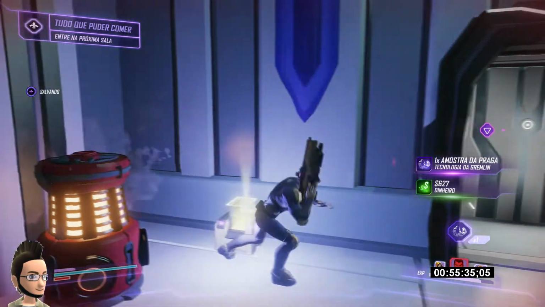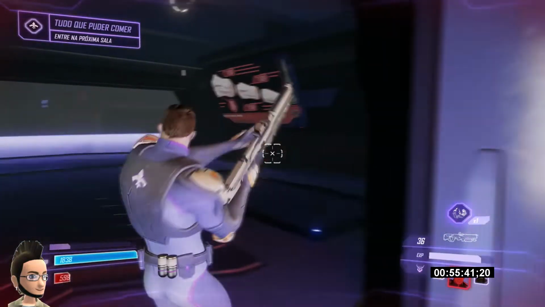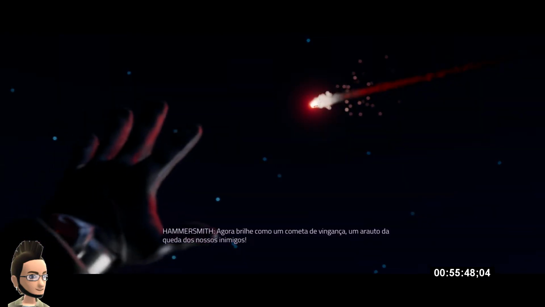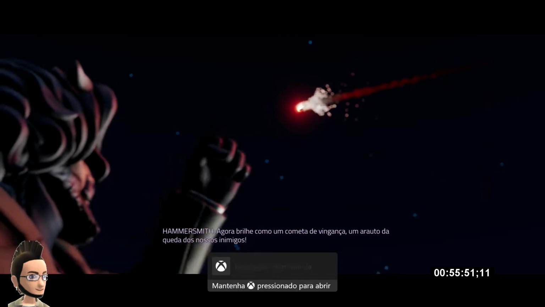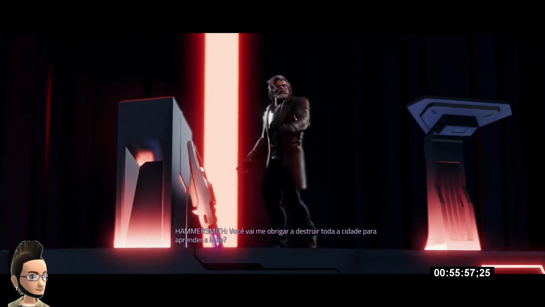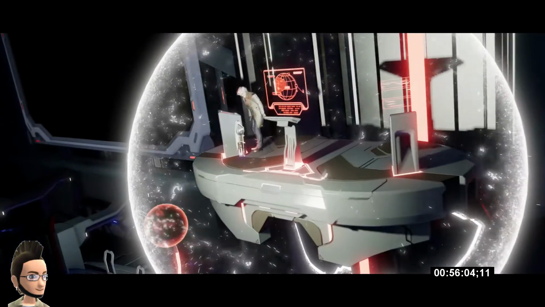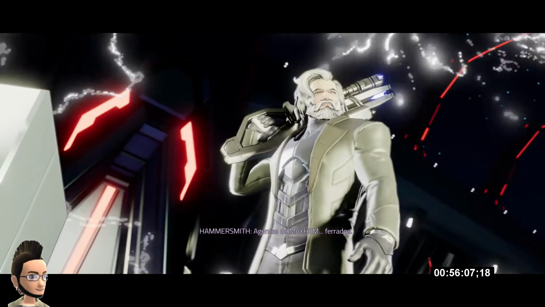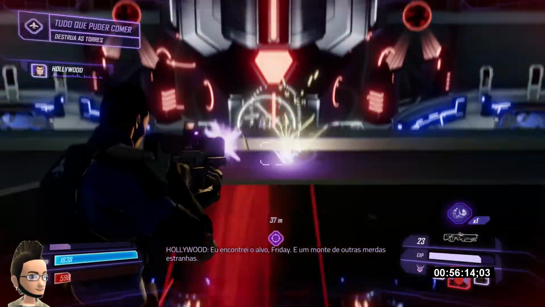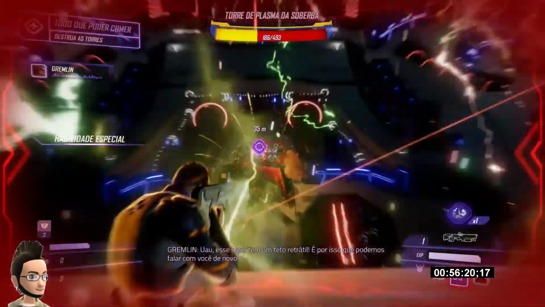I'll take that. Now shine it like a comet of revenge, a prophet to the fall of all our foes. Will you have me obliterate the entire city before you learn your lesson? Turrets, armed. Shields, activated. Agents of mayhem, fucked! Agent, are you there? We just acquired your signal. I've located the target, Friday. And a bunch of other weird shit. Oh, wow! This place has a retractable roof! That's how we can talk to you again.